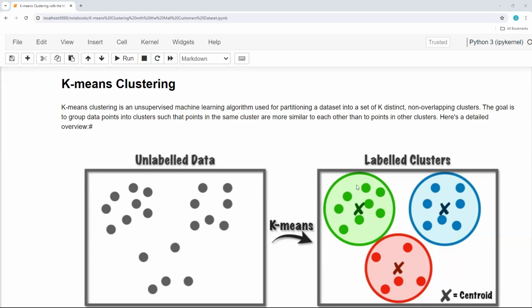These are all similar data points that are clustered or grouped together, and these are another set of data points with similar characteristics or similar behavior. That is what the k-means clustering algorithm does: it segregates the data into different clusters based on the behavior of the data points. The similar points are grouped together. So this image says that if I have any unlabeled data, after applying k-means clustering, the unlabeled data has been transformed into labeled clusters.